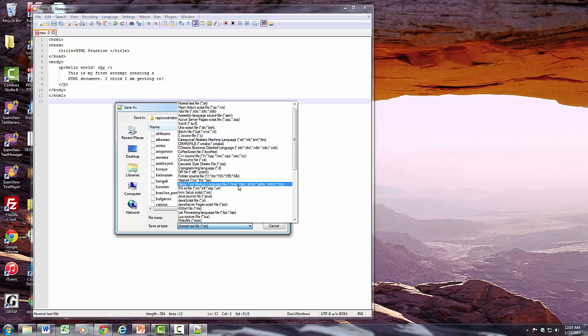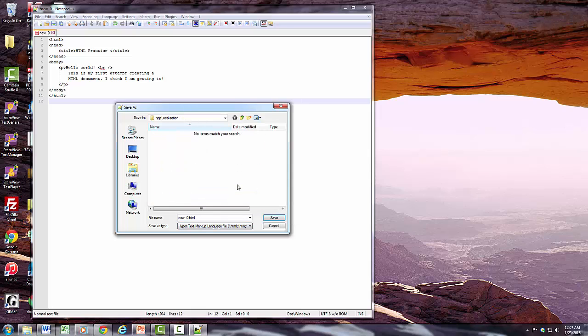As you can see, HTML, HTM, SHTM, SHTML, those are all HTML extensions. So we say it is a hypertext markup language type file, and we're going to give it a name as well. Suppose we call it hello, and it's going to name it as hello.html. Now we also have to make sure where we save it.